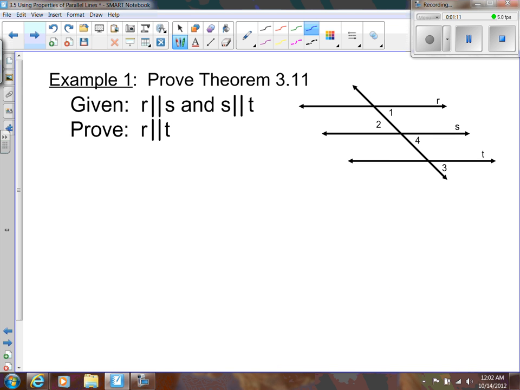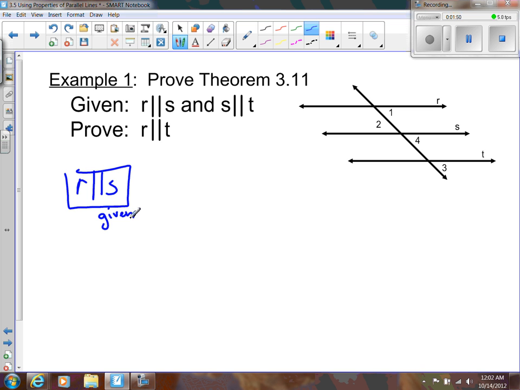So here's a little proof of that last theorem, or theorem 3.11, not the last one, but the first one, where we have three parallel lines. So in the proof, it says we had R parallel to S, and we have T parallel to S. So we want to show that R and T are parallel. It seems like it'd just go by the transitive property, but we don't have transitive property of parallel lines. We have that for congruence and equality, but what we're going to have to do here, I'm going to start with my given, and I'm actually going to do a flow proof.